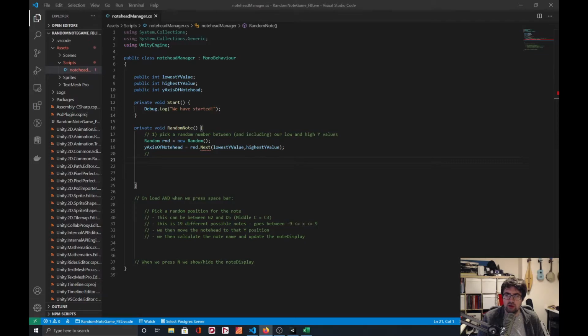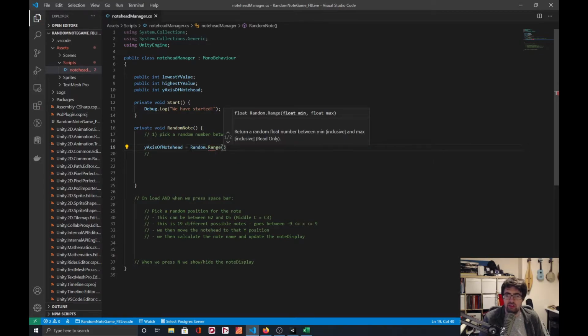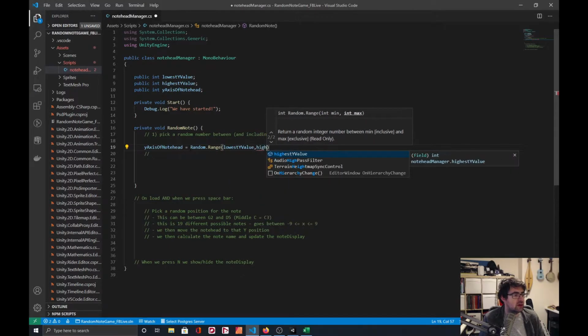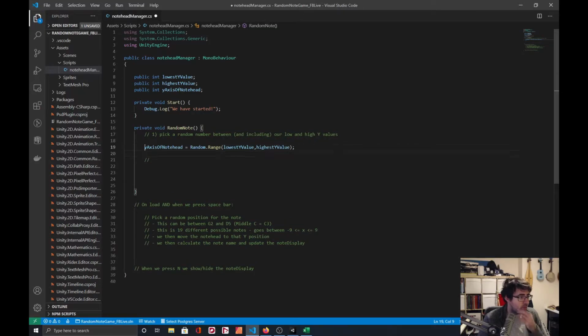I think this will just work, actually. I think I was actually right in terms of the first thing I was going to do. Hang on. Random.range. Because this is saying they need to be floats. We're going to find that out shortly. I think they might have to be floats, but that's fine. Okay, cool. That's great.